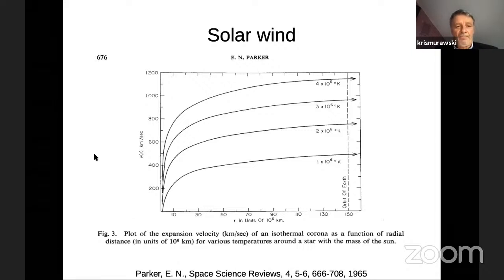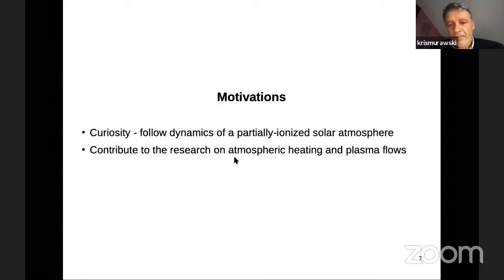So here is our main motivation. We simply want to contribute to the research on atmospheric heating and plasma flows. A number of papers were published, both on atmospheric heating and on plasma flows or outflows, essentially. But we are also driven by our curiosity. We simply want to study phenomena because they are there, because we know that the solar atmosphere is partially ionized, that we have neutrals over there and we have ions.